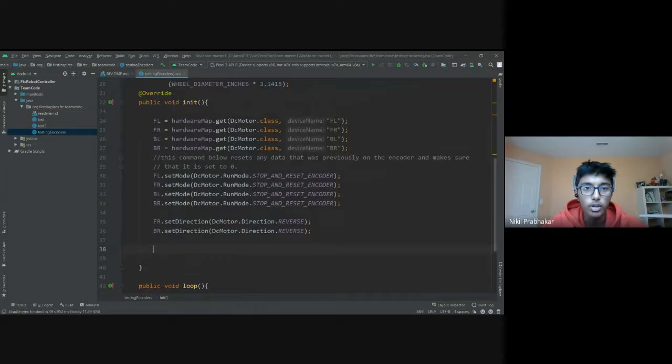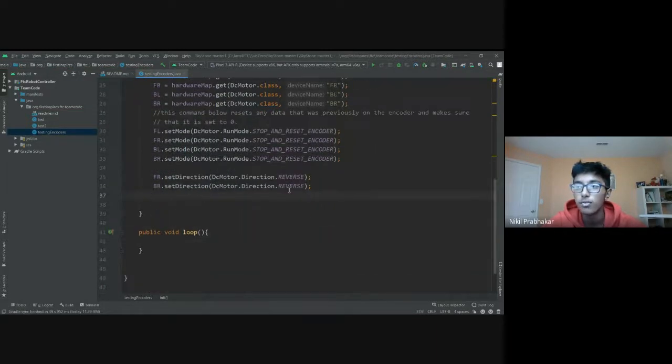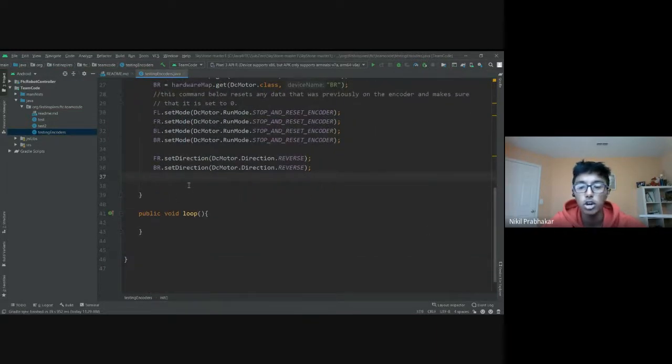Okay, so that's all we have to put in the init. Now, before we start actually calling the method, we'd have to create it first. What we're going to be doing inside, actually, this isn't in the loop as well, because the only thing we actually put in the loop is we call the method and what it's going to run.